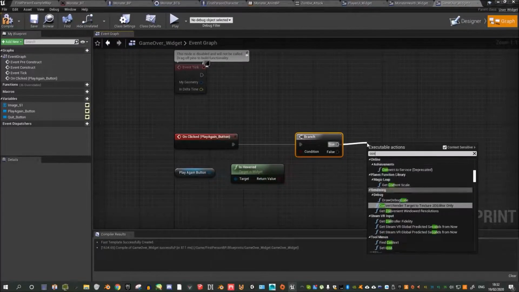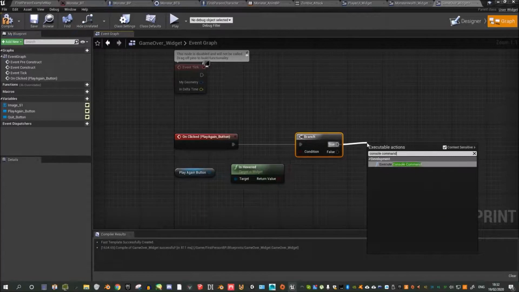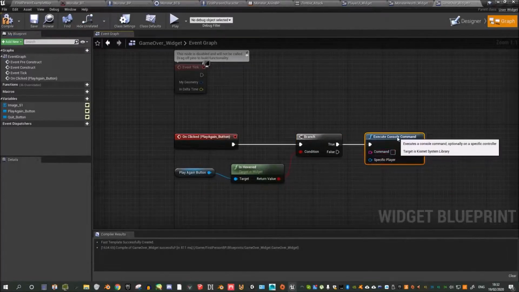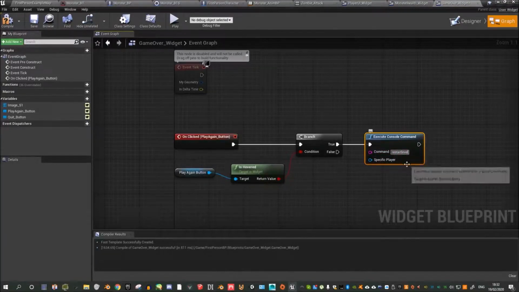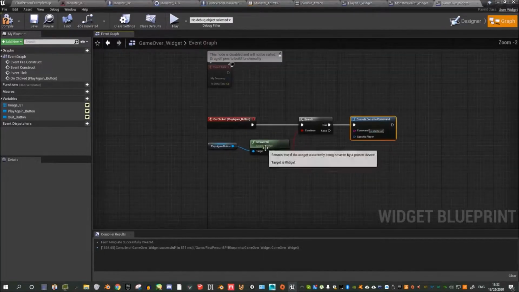So console command, and type in restart level. There has to be no spaces in restart level, but it's not case sensitive. So yeah, that's all good.